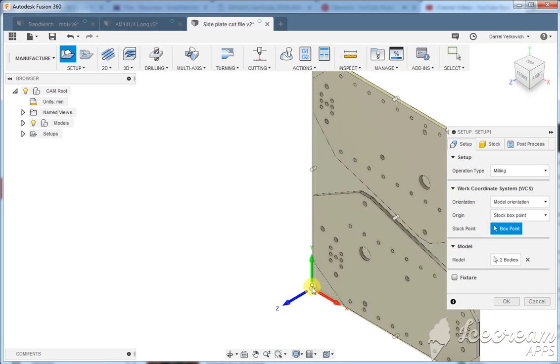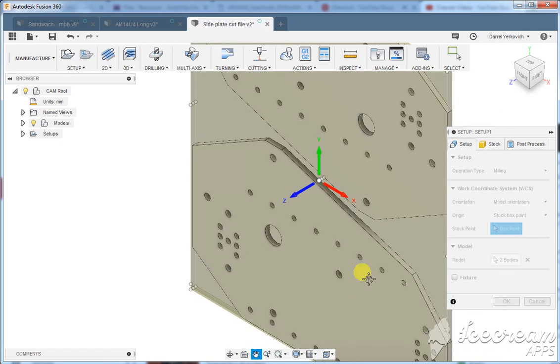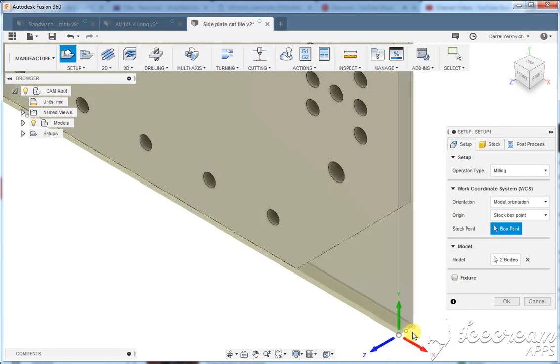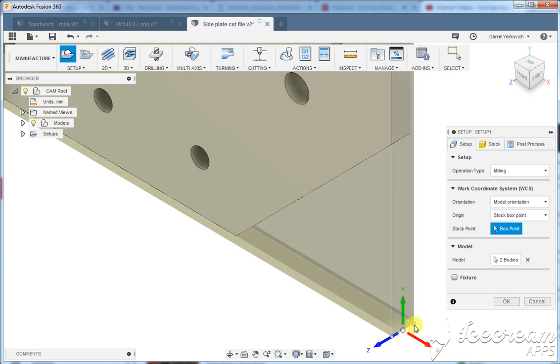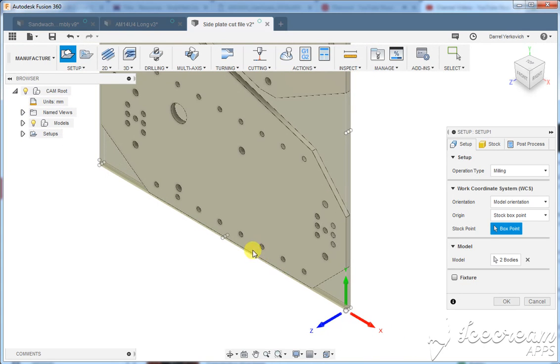I mean, technically we could select the center point there. We could select this point there. But what's most important is that it's this one, not this one, not this one. This is just going to allow us to use the Z probe and figure out where the thing's at.